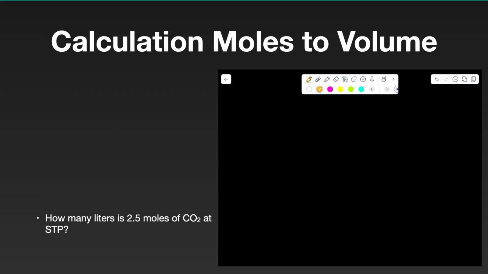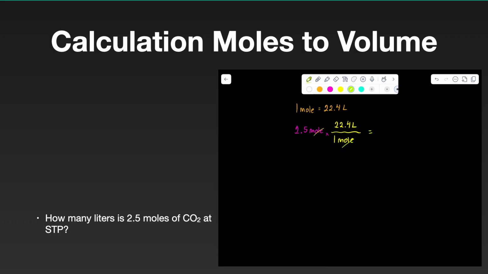Let's take a look at this practice problem here. How many liters? Okay, so we want to first write down that 1 mole of any gas is 22.4 liters. That's basically Avogadro's law, and it's valid at STP. Then we want to write down 2.45 moles of CO2 times, and then use this equivalency as, once again, drag 1 mole onto the bottom so it cancels. And that leaves 22.4 liters up on top. And so we can see how the moles here cancels. And that's going to be our answer.